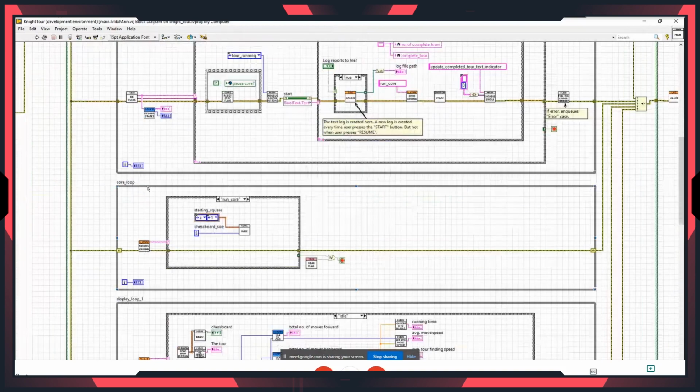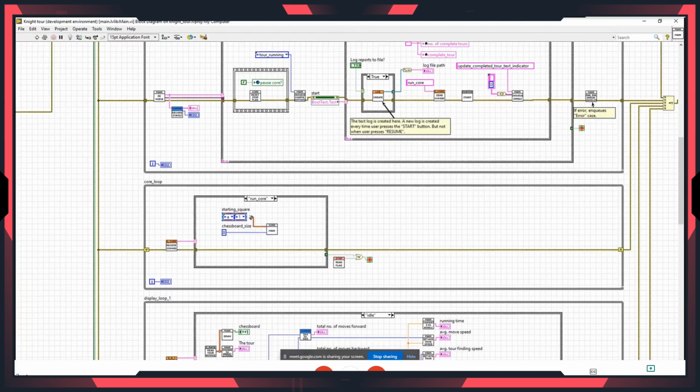If we look down here in the third loop, I call this the core loop. What this loop does is quite simple. Normally, it just sits here in the idle case. But when it receives that run core command, it goes here and executes this VI, which is the crux of the application. It's the core algorithm. As you can see, this algorithm doesn't have error in or out. It just churns out numbers and doesn't do anything else. It executes continuously until it finishes or until you tell it to pause or stop. So this VI could execute for minutes at a time, or hours, or however long.